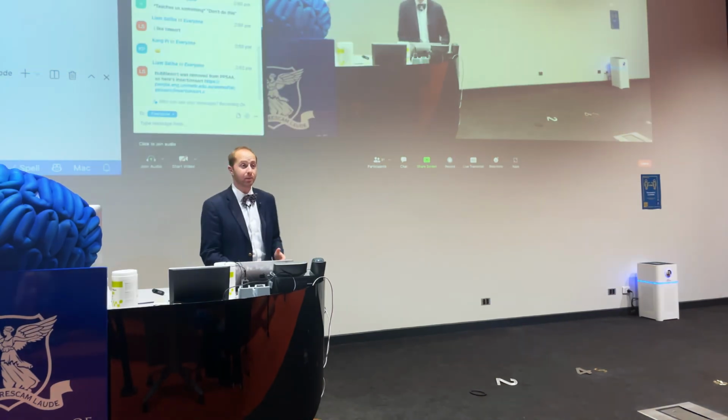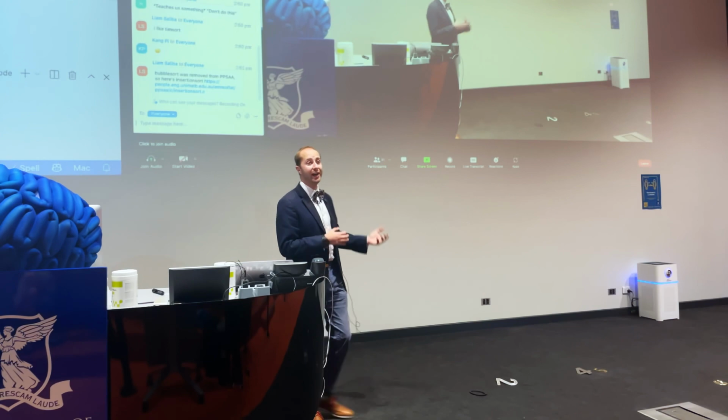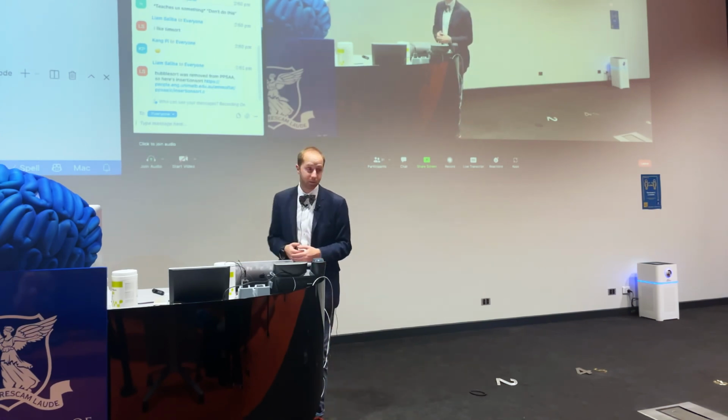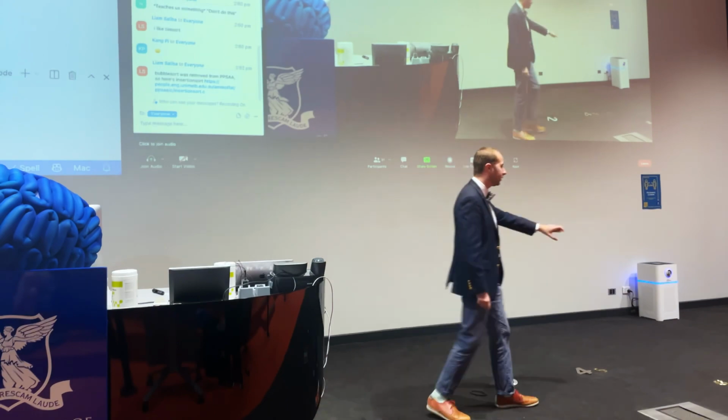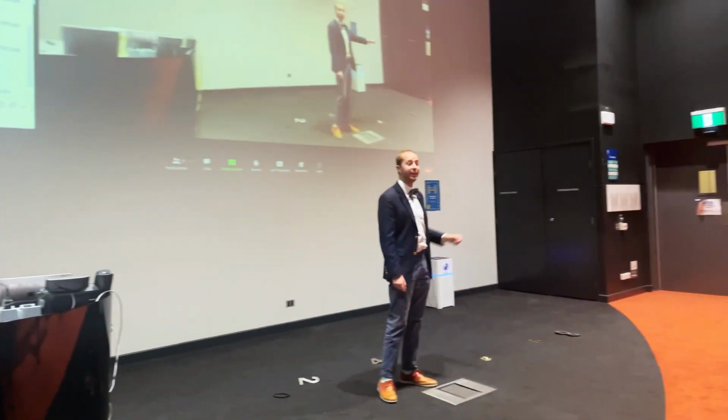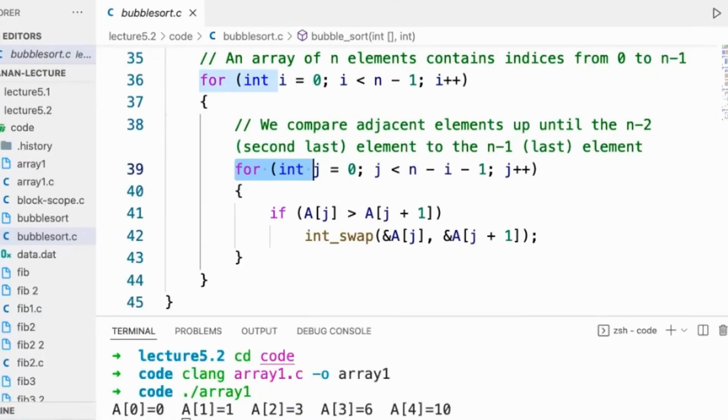The next part of bubble sort was to compare adjacent elements, and that's what we do in this loop. Every time we go through, we compare adjacent elements, checking each time whether we need to make a swap. For each pair of elements, if we don't need to make the swap, we just move on. If we do need to make the swap, we do it and then move on.